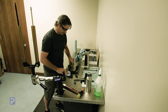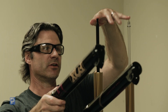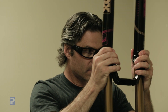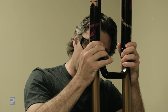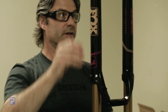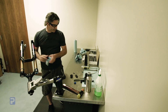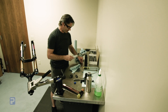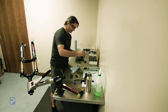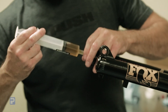Now we're going to install our lower legs onto the upper assembly. Just make sure these rods are about the same length — it makes it easier. Slide this down; you might have to wiggle them a little bit. To ensure the foam rings aren't pinched, this should move quite freely once you get them lowered on there. Before the foot bolts come through the bottom, take the syringe, pull the cap off the end, fill it up with 40 cc's of plush fluid, and push 20 cc's of fluid into each side of the lower legs.